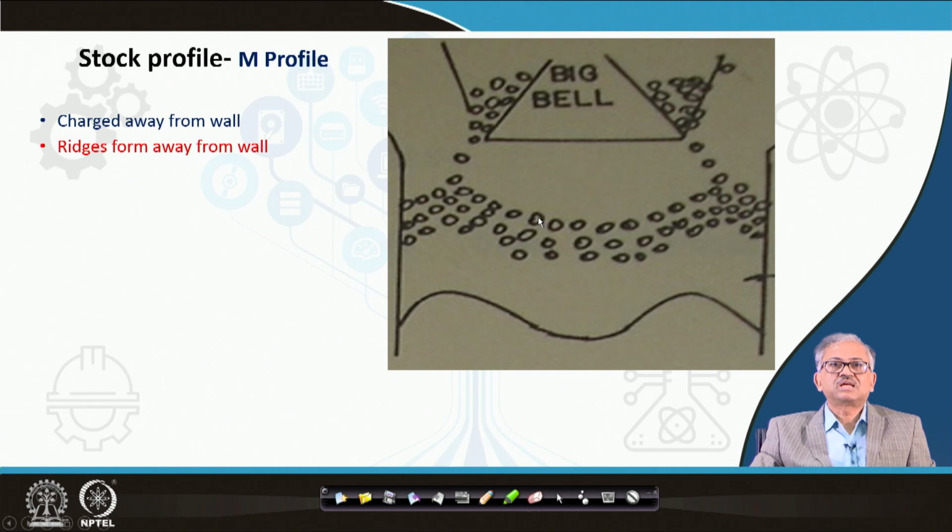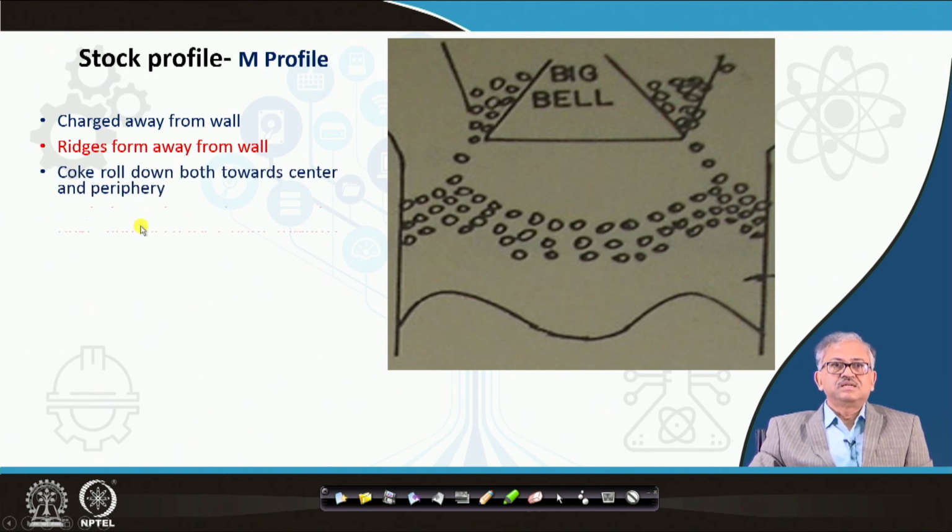So you have this type of profile because the material is falling here. You have a movable armor here, so the armor is deflecting the material away from the wall. So here the material is coming in this location. In this location the ridge is forming, and whatever coke falls here, coke will roll down in both directions, and iron ore also to some extent will move in this direction and this direction. But fines will form a ridge here. So you get some profile which looks like an M. That's why this is called the M profile, right?